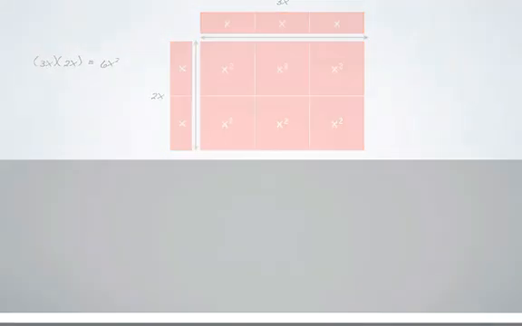Determine the product of 3x times 2x. So now one of our dimensions is 3x. Our other dimension is 2x. I'm going to find the area defined by those two numbers by filling in the space. Now I need tiles that are x wide and x tall, so that's a large x squared tile. I fill in the space, and it takes 6x squareds to fill the space.